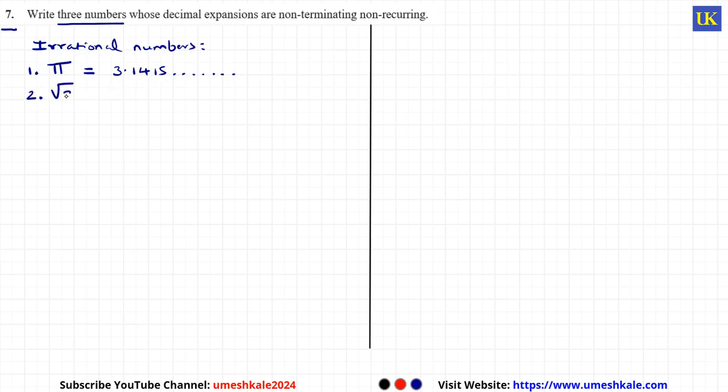Then even the prime numbers inside the square root are also irrational numbers. So root 2 is also an irrational number, and the decimal expansion is non-terminating, non-recurring. So it is 1.414, and you can just write dot dot dot. Then root 3, with the prime number 3 inside the square root, is also an irrational number: 1.7320. So this is also irrational. Three examples they had asked us to give, which we have given. It is very simple. Now we'll see the next question.